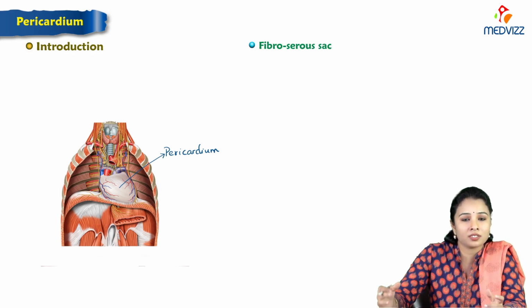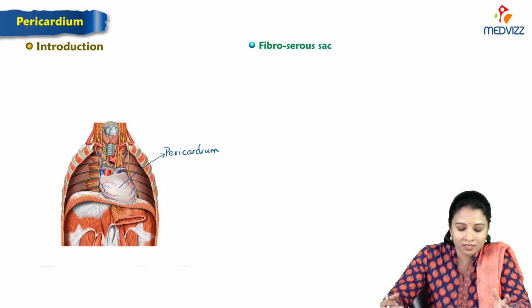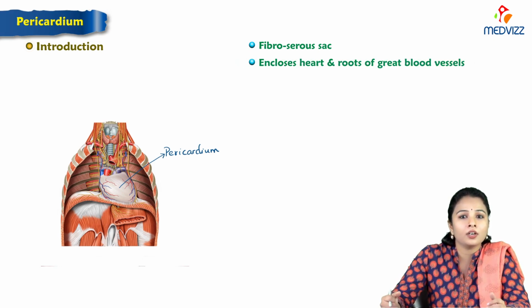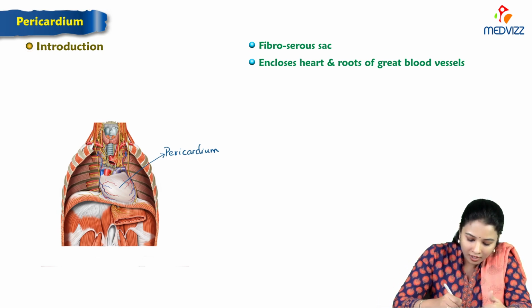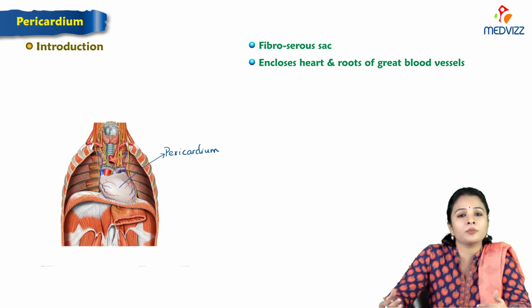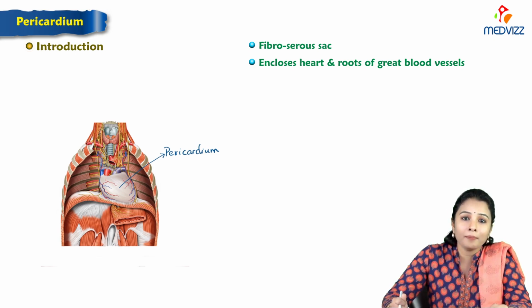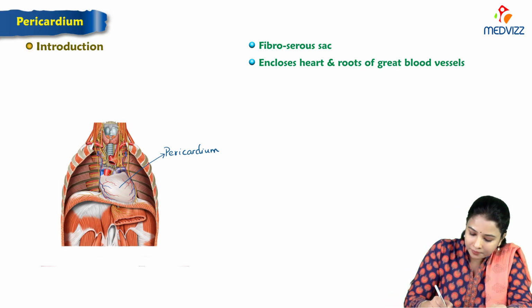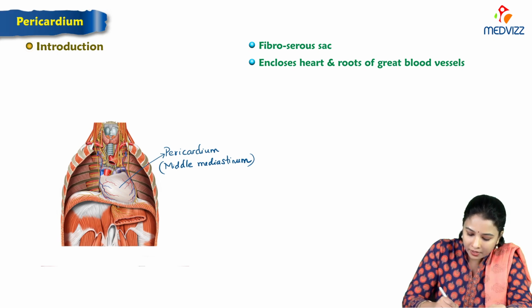It is a fibrous serous sac. It is not only fibrous, it contains the serous membranes also, which enclose the heart and also the roots of the great vessels. You can see the roots of the great vessels which originate from the heart and terminate in the heart are also enclosed by this pericardium. So the pericardium is located in the middle mediastinum. Here we can appreciate the middle mediastinum.